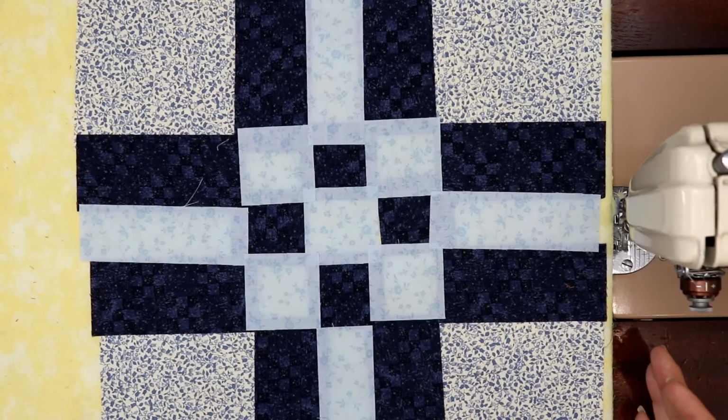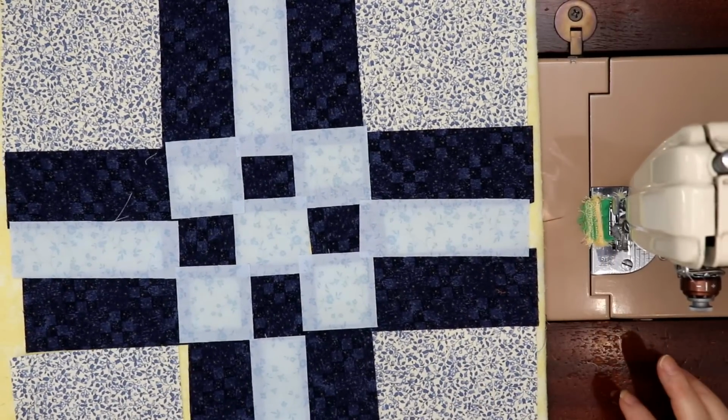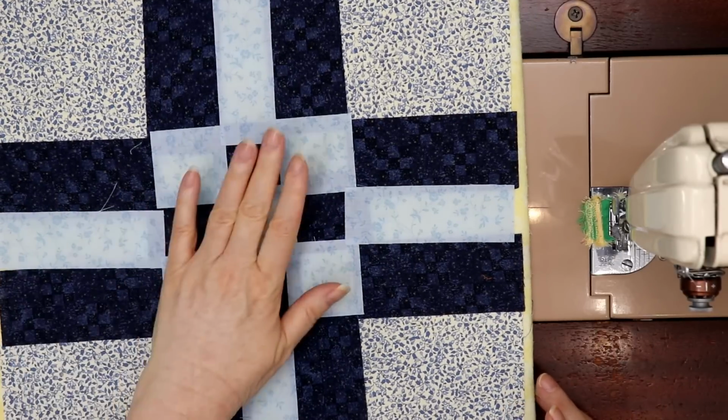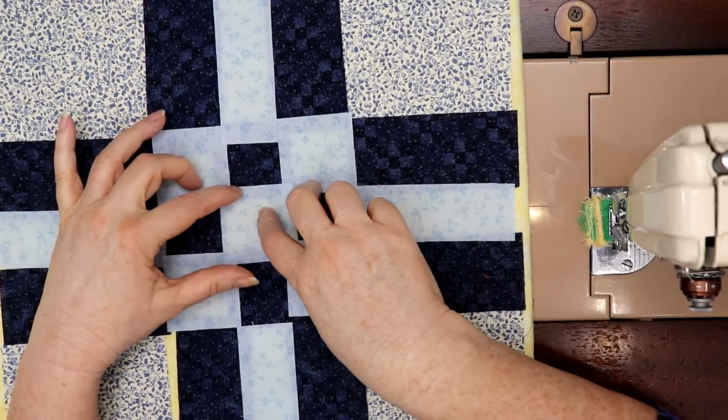Okay, we're at the sewing machine, and this is the layout you're going to need. Now, as always, we start with the hardest bits first, and the hardest bits are the little 9 patch in the center. This is where the cheat is.